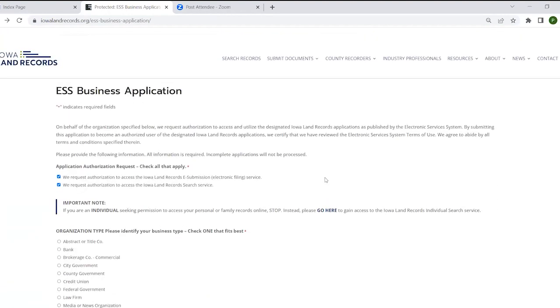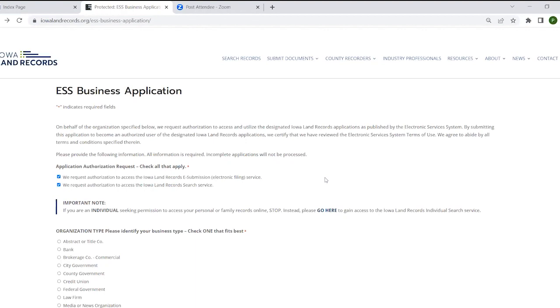Generally speaking, the terms have been updated to reflect the fact that in the future we're going to be setting up organizations for search, but we're also asking all of our users to reaffirm that you're agreeing with the terms of service, even if you are only an ESubmission customer.